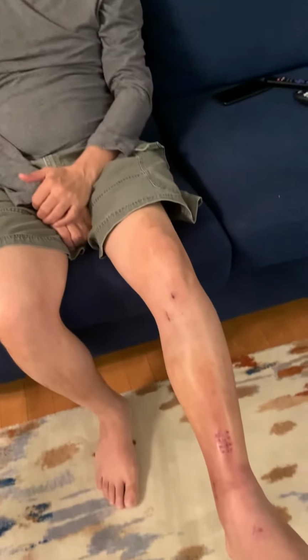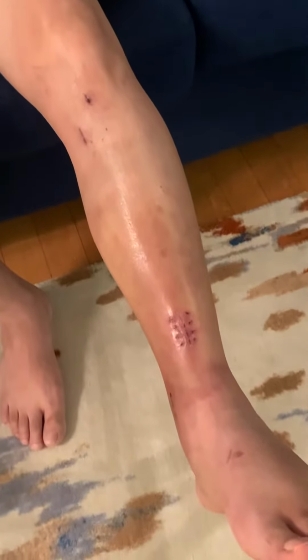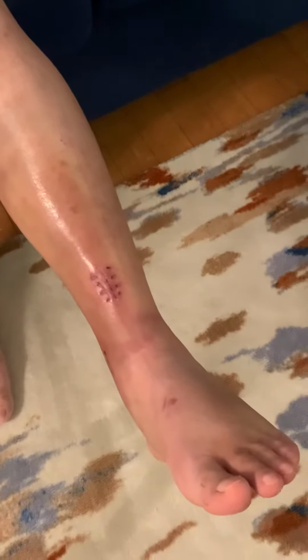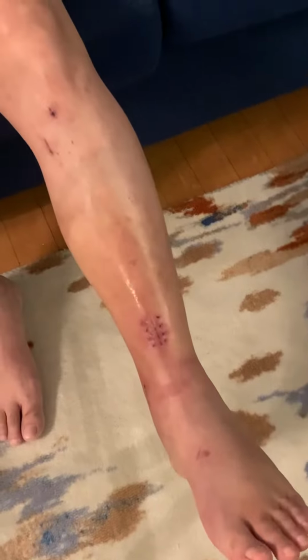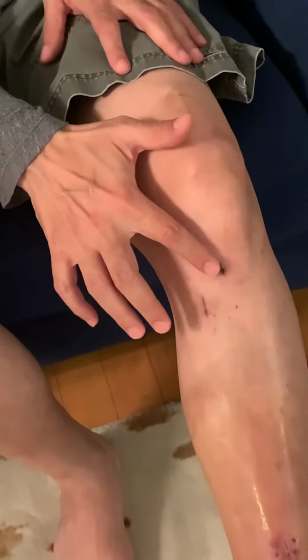Hello. So this is after 2 weeks, and if you can see my leg here today, I just had the cast removed today by the doctor. So this is exactly 2 weeks after the surgery. As you can see, I have an incision here, incision here, incision here, incision here.